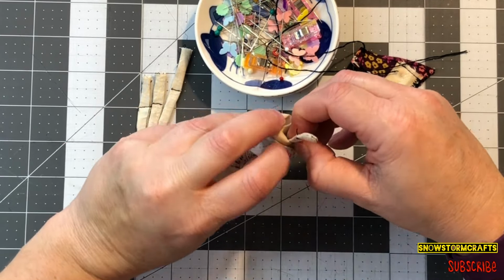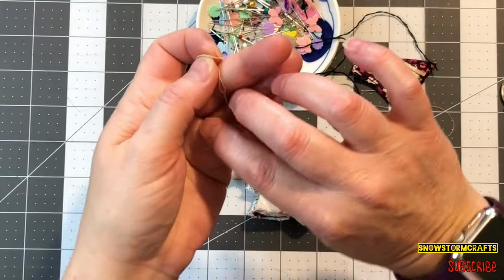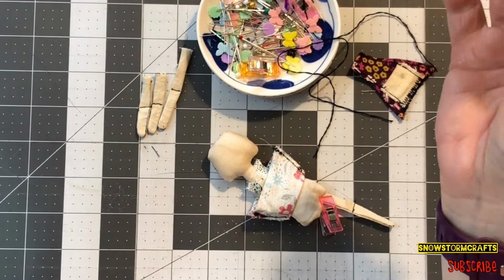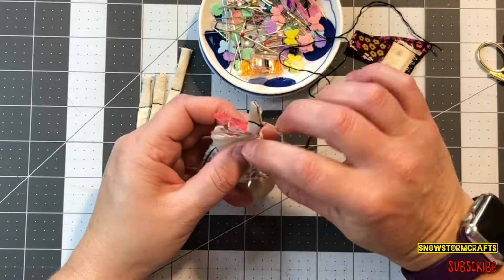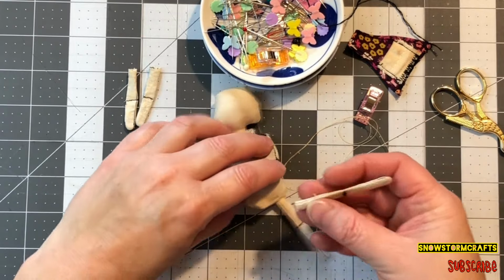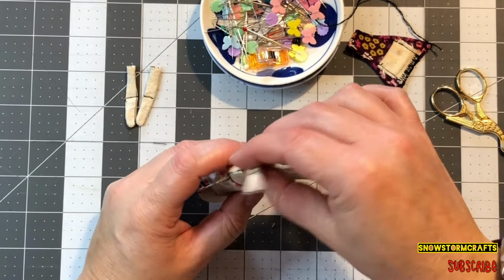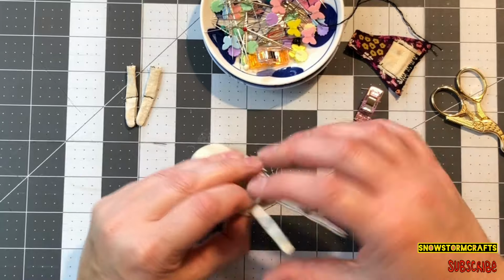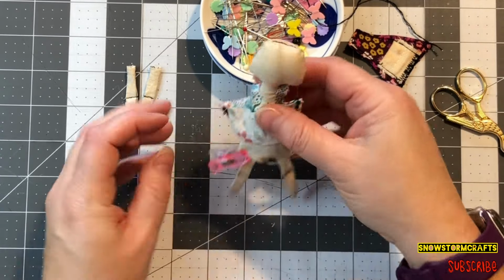Let's pop it in there. These Wonder Clips come in super handy, and you could just kind of clip it. But I'm gonna go ahead and just use regular polyester thread or cotton thread or whatever you have. And I'm just gonna sew it up. And then we get to the end here, take your other little leg and pop it in there. Then I like to see if they're gonna be about the same length, you know. You don't want one leg really longer than the other. And take your little clip. Yeah, I think that looks good.